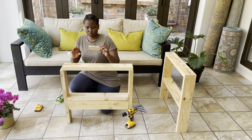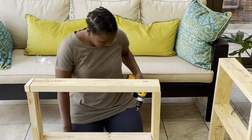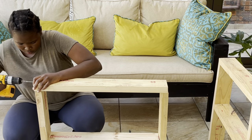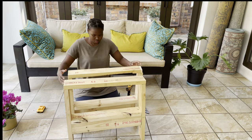When I was putting on my armrest, I think I went overboard and cut my wood way too much, but I improvised and put a tiny block to make sure that the edges are all flush. Now you're all done with your legs, you should have similar legs looking like this.